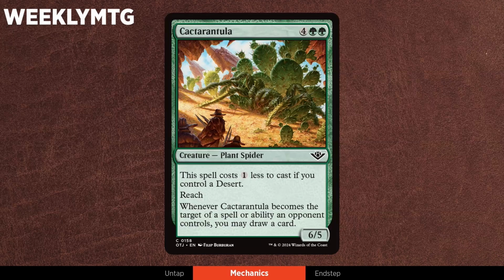This spell costs 1 less to cast if you control a desert. So it goes from a 6 mana 6/5 to a 5 mana 6/5.